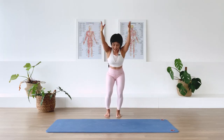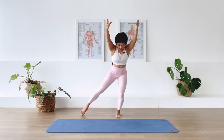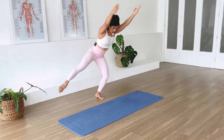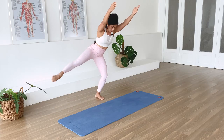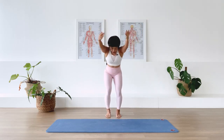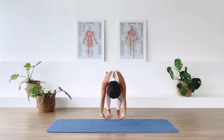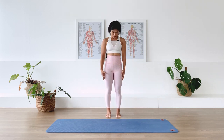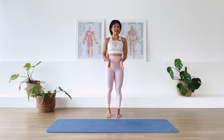Weight onto your right leg. Extend the left leg to the side. And we lift. 2, 3, 4, one more, 5, bring the leg underneath you, drop the arms round the back and go ahead and roll the spine up, up. Awesome, let's go to the mat.